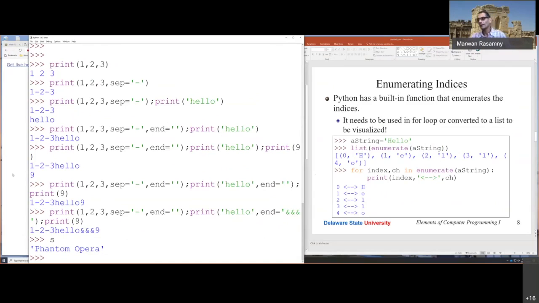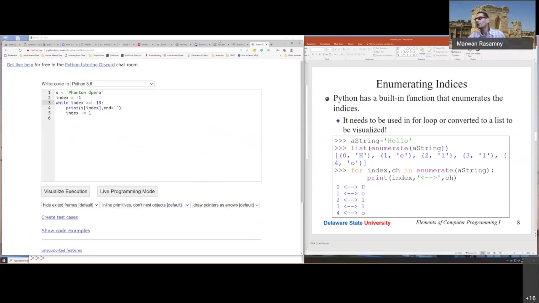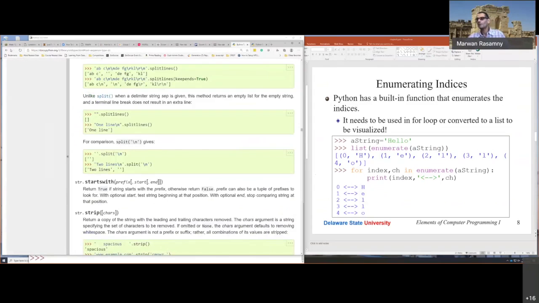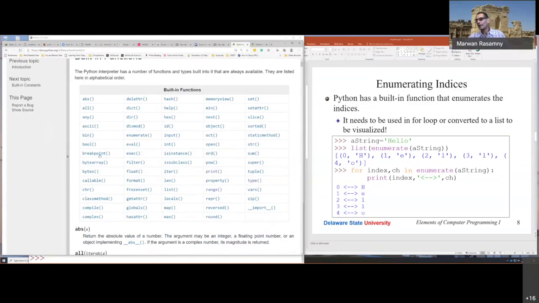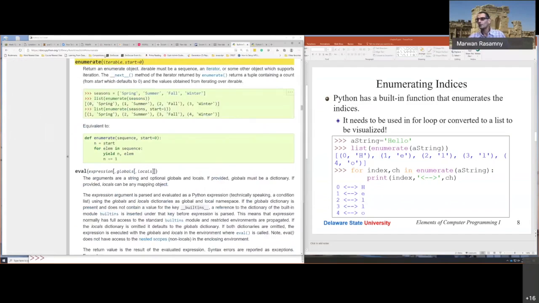So if you go back to the documentation and go to built-in functions, you'll see that enumerate is somewhere in here. E. There you go. You click on enumerate, and it gives you examples of how you do that.